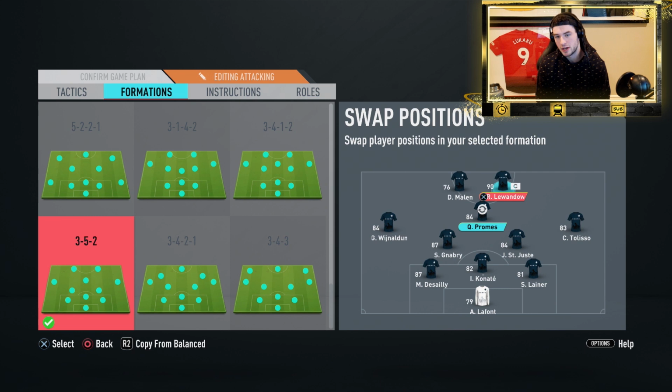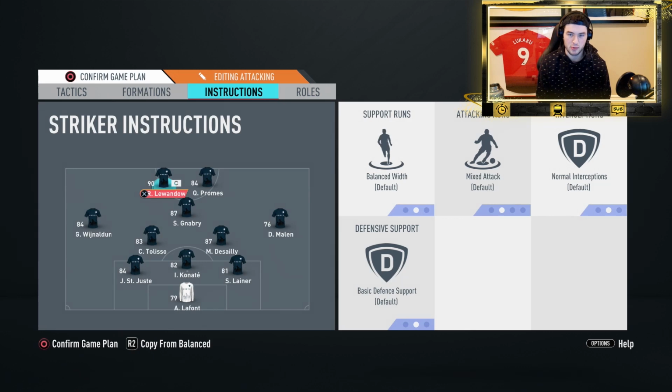We'll play Lewa up top, Promes at right striker. We'll do Gnabry at CAM. Saint Juste at CDM. Wait, no. All right, let's do Saint Juste at center back with Malin out wide and Desai, Tolisso. Does that work? I think that works, bro. That's the weirdest 3-5-2, but who cares, man? We'll play it anyways. So we'll set it up like this.